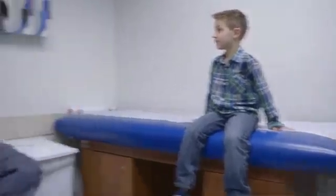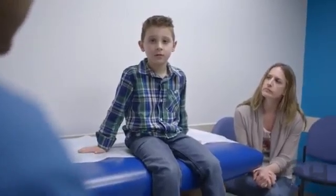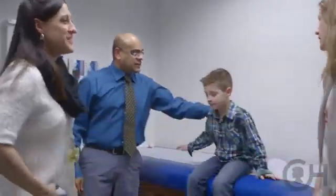I was thankful that they knew exactly what the problem was and exactly how to treat it. We pride ourselves on being able to diagnose and treat very rare forms of kidney stones, particularly in young children and in older children. But we also stress the importance and understand that the vast majority of our patients have much more of the adult-type stone disease, and we've really specialized in and learned how to treat them appropriately to prevent the number of recurrences.